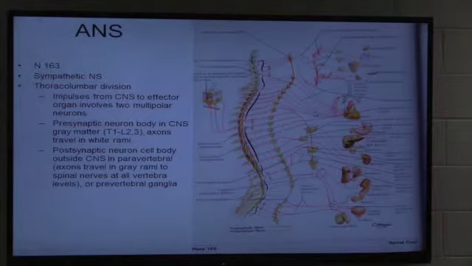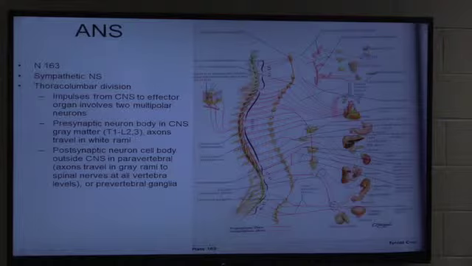So I want to go back here again, because I talked about the paravertebral ganglia, but not the prevertebral ones. And I said that from T1 through L2 or 3, that's where preganglionic fibers synapse on these ganglia here, and then the fibers will travel up or down, and then synapse on the other ganglia. However, for these prevertebral ganglia, the preganglionic fibers don't synapse. They pass through these paravertebral ganglia and synapse on the ganglia in the abdomen. Okay, so they just pass through.